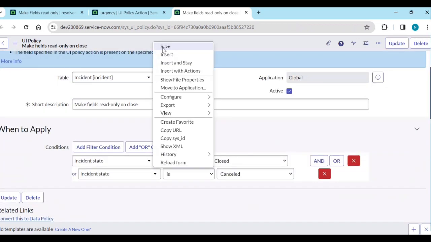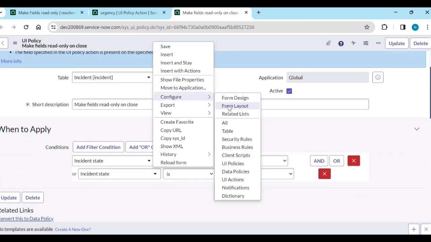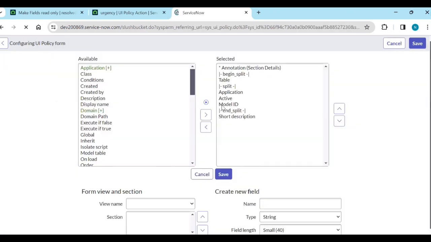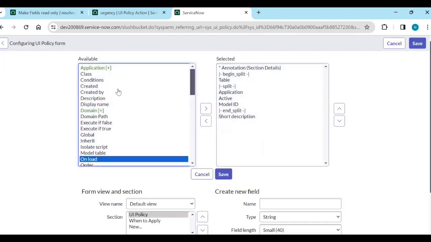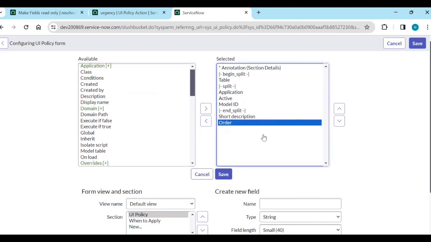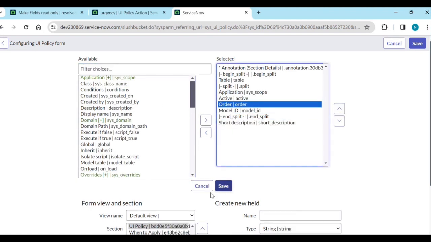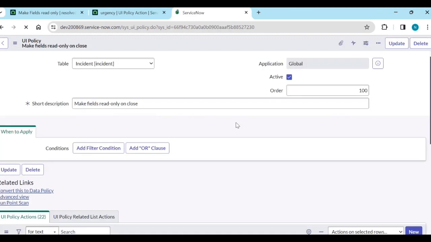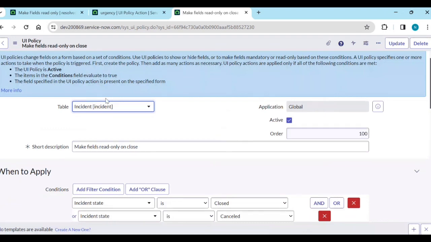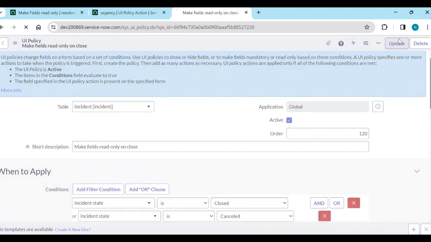We don't have order on this form, so let's go to form layout and bring the order onto the form, below the active field, and save it. As usual the closed will be after the resolve, right? So you can make this one order 120 and update it.